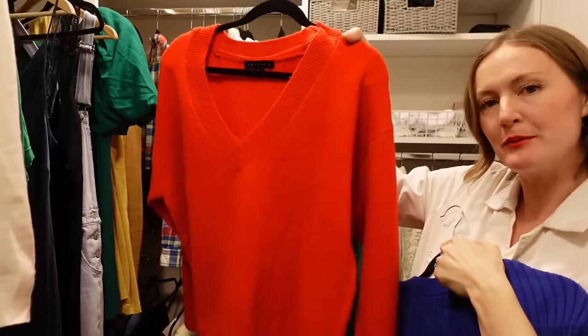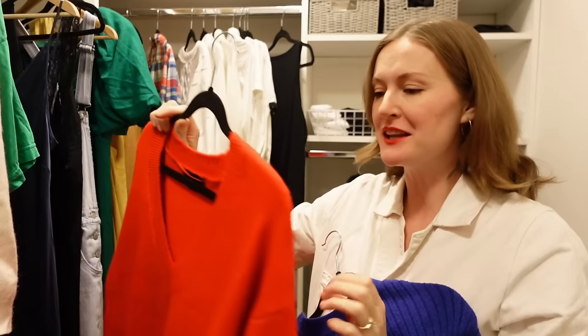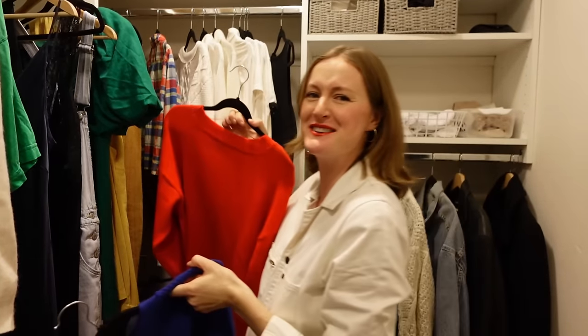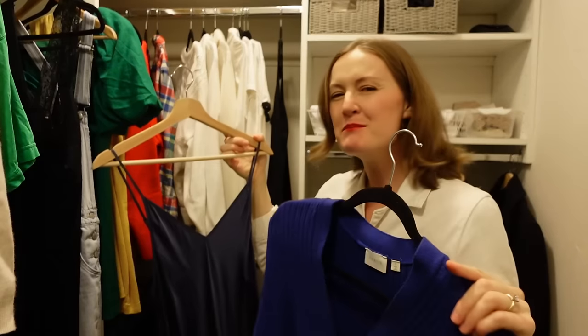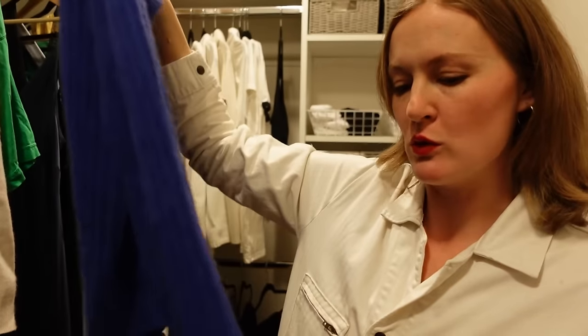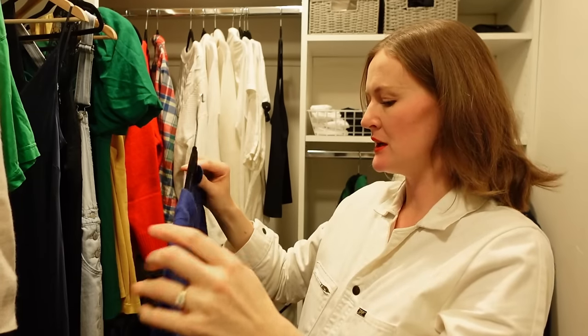I want to show you my other new sweater — this is the second one I got over Black Friday. I love red sweaters; they're so good all year round and go with pretty much any holiday. The brand is Sanctuary and I bought both sweaters at Macy's. Next, here's a sweater I want to declutter. It was also part of my color analysis — I don't think it's the color I love most. It's a navy, and as a whole sweater it just doesn't work for me. It hasn't held up well with washing and I don't feel my best in it.